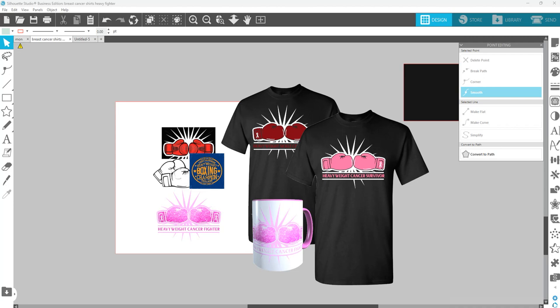I just knew that I wanted something that had the boxing gloves. I didn't necessarily want to use the 'fight like a girl' things of that nature. So I look for inspiration and I just pull from that — sometimes the inspiration really is left field. I saw some boxing gloves but I just didn't like that they were facing from the inside. I wanted it so that if it's on your chest and you're looking at someone with their hands together, you're going to see the outside of the glove, not the inside. But I liked the starburst behind it and the concept of the two gloves coming together.